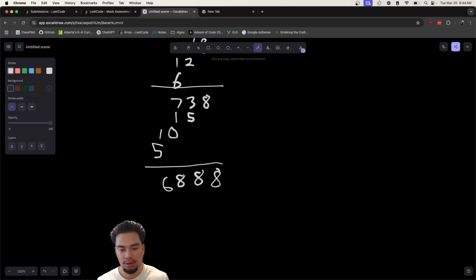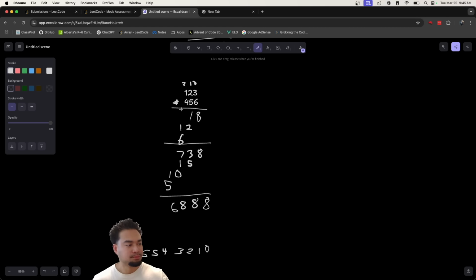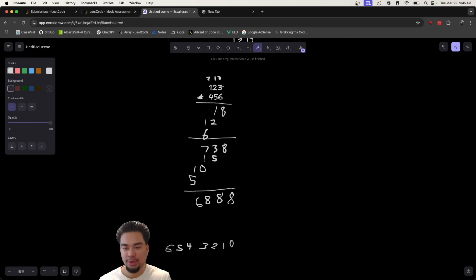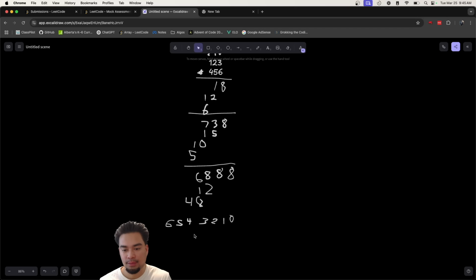Say this is index 0, 1, 2, 3, 4, 5, 6. 4 times 3 is 12, but we start on index 2 for the 12 here. What's 4 times 2? 8. So we go 8 here. 4 times 1, 4. Now I think we just need to build it up and then add the 2.